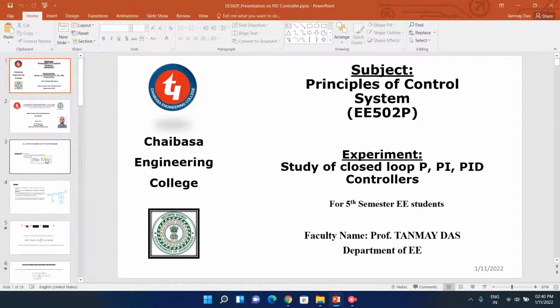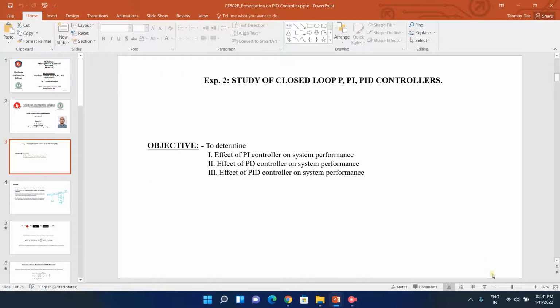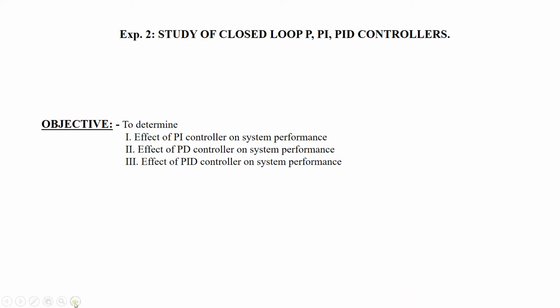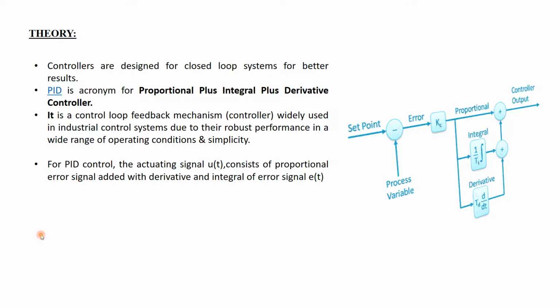First of all, I want to proceed with the experiment. So in your syllabus, there is experiment number 2, where you study the closed loop PI and PID controllers. Now what we will do, we will study PI, PD and PID all. Because in the syllabus only PI and PID is there, PD is not there, but we will also study PD. So this is just the brief introduction.